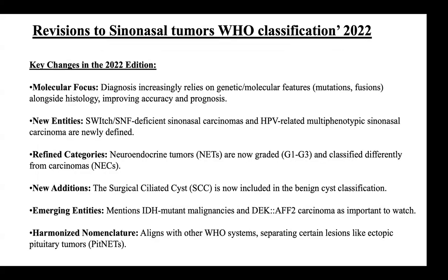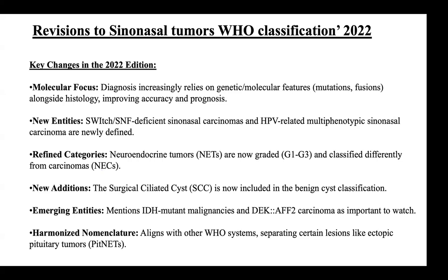And lastly, in the line, a brief talk on the revisions of sinonasal tumors in the WHO classifications in 2022. As again, what we saw with salivary gland, the same model has been replicated. We are seeing a lot of molecular focus that relies on genetic and molecular features, mutations, fusions. Obviously, histology remains the gold standard, but genetic and molecular features are definitely improving accuracy and prognosis.